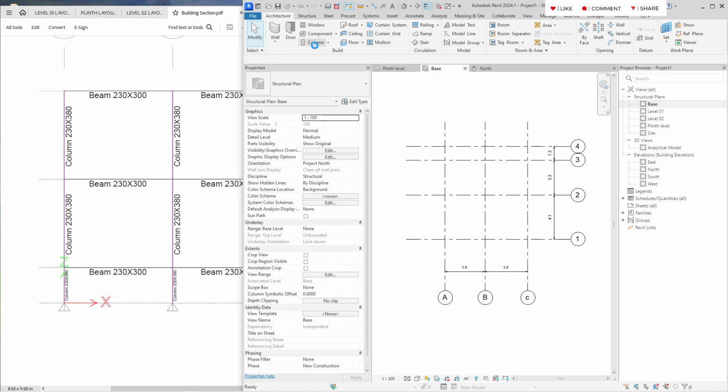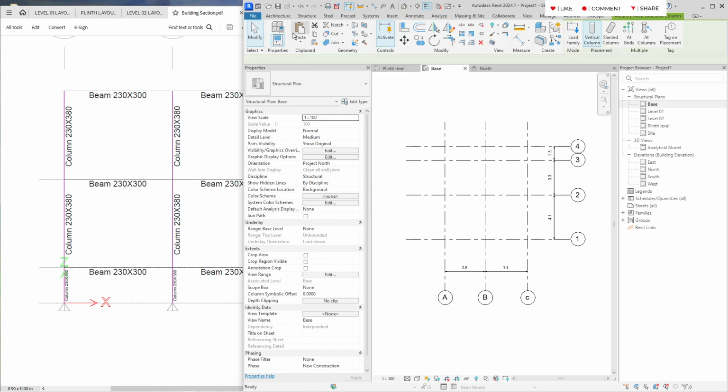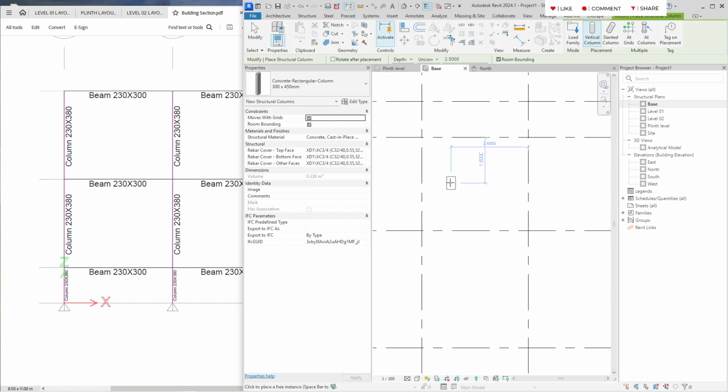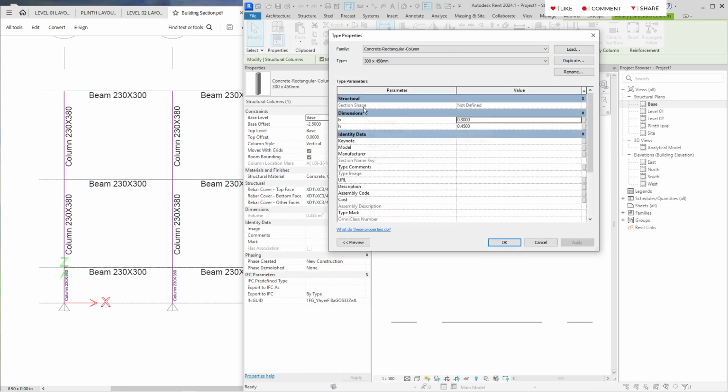Okay. So before continuing the video about the columns, you have to go with the structural, then you have to select the structural columns. Concrete. I will try to add it here, then I will change the sizes.